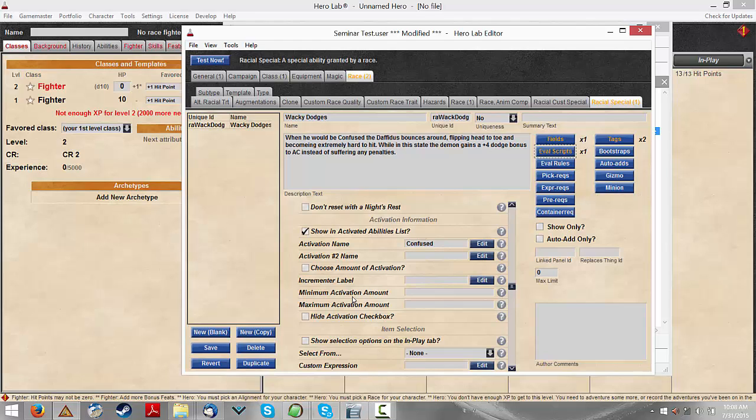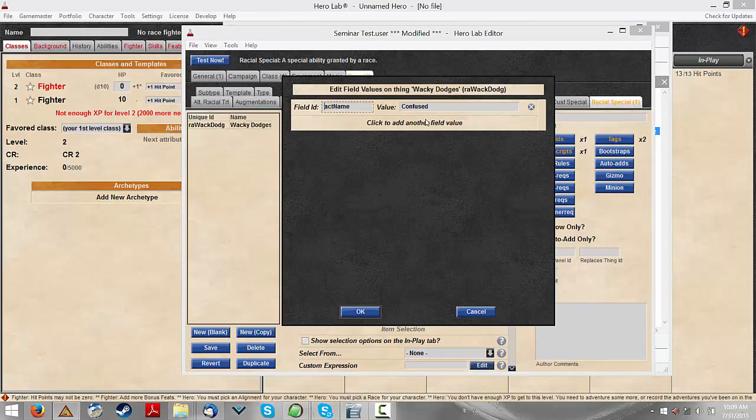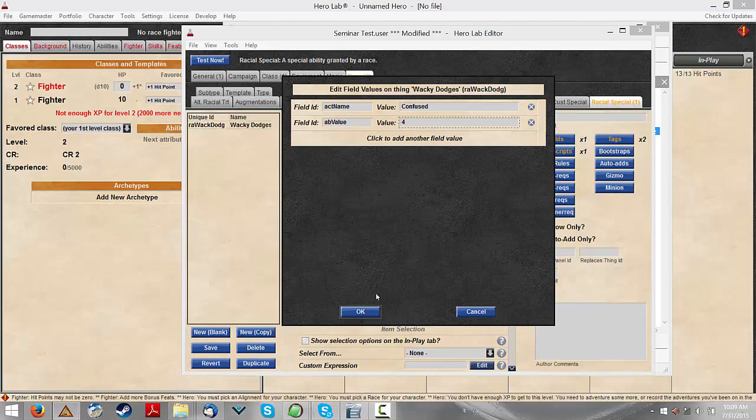So if there was an enhanced wacky dodges feat, it could add to the app value field, and that would increase the effect of this special. If you just add a static number, then nothing outside can affect it. So this is just future proofing. We have to set app value to 4. Okay.